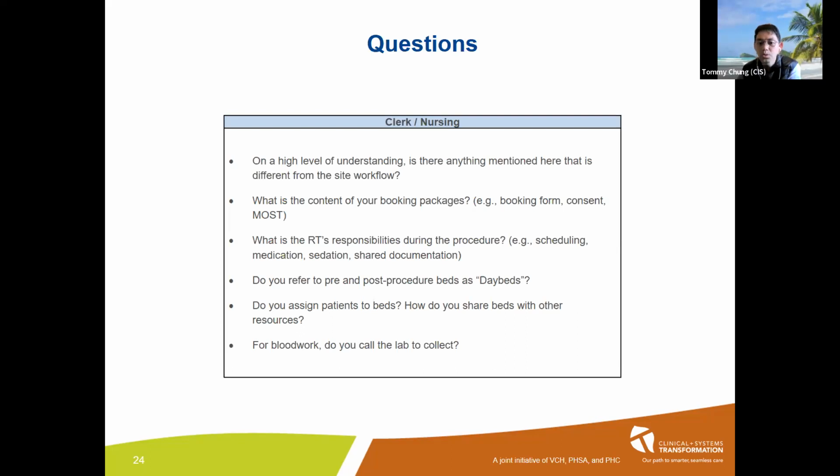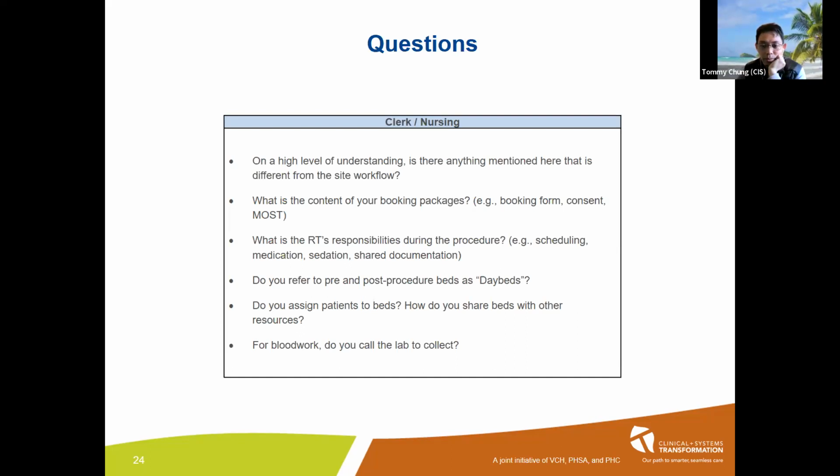Sure, okay. And do you share those beds with other services like cystoscopy, colposcopy? No, unless there is some sort of adverse event and we need a space. So those are dedicated to bronch and endo. Yeah, primarily bronch and endo, yes. And so cystoscopy and colposcopy, do they have their own beds in a different area? Usually they don't require beds. I see. So those beds are for you guys. Okay.